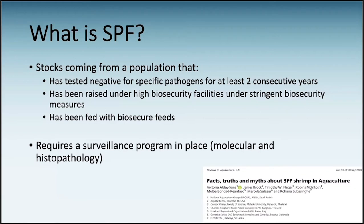While the concept is clear, how to go through this process is still very complex. FAO helped us to come up with a paper — it's open access — and if anyone has difficulty, we can send it to them to explain what the SPF concept is, the SPR and SPT, and all the variables that may affect the process.